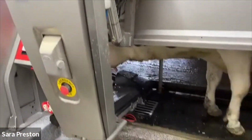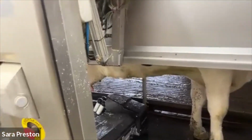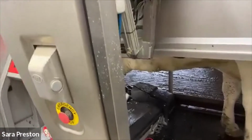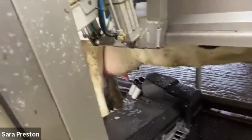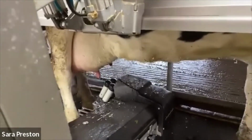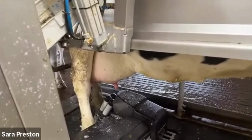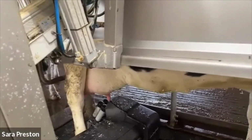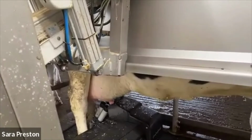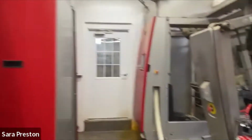With the robots, it's like a great big arm that's going to be helping with milking the cow. So this does everything from cleaning the cow's teats, because once we get the milk out of, I guess I should start with, this is the udder of the cow. And that is where they hold all of the milk. And so when we get the milk from the cow, the robot has a very important job of not only getting the milk from the cow, but also making sure that it is clean when it comes out.